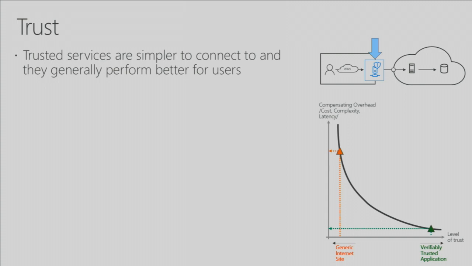If we're connecting to an on-premises server, then that will be over at the right-hand side of that slide. We can verifiably trust that application because we own it and we manage it. So what we hope is that Office 365 sits somewhere in between those 2 points. Microsoft owns those servers, we manage them, we patch them, you've trusted them enough to put your data in there.